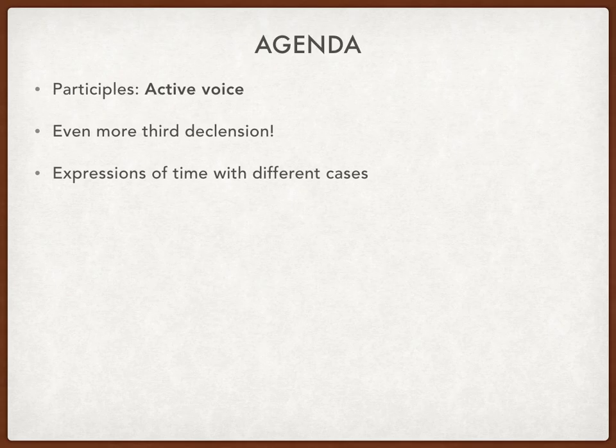In order to understand participles, we have to talk a little bit more about the third declension. So we're going to learn a few more forms of the third declension this chapter. As I've said before, Athenaze really tries to make a big project out of the third declension, but it doesn't really need to be so. The third declension breaks down to that simple chart that we went through before. So if you have that chart memorized of all the different endings, os, ea, s, on, sias, s, and so forth, this chapter shouldn't come as a big challenge to you. It's just figuring out where the different endings get plugged in.